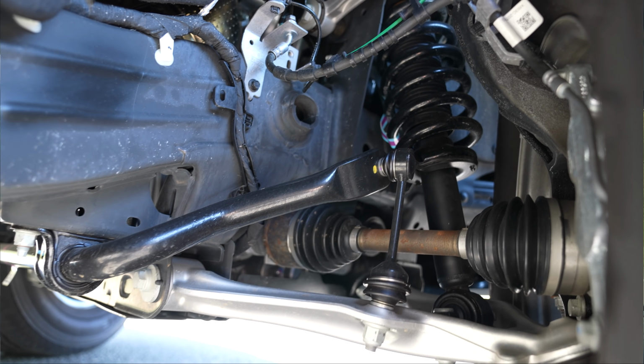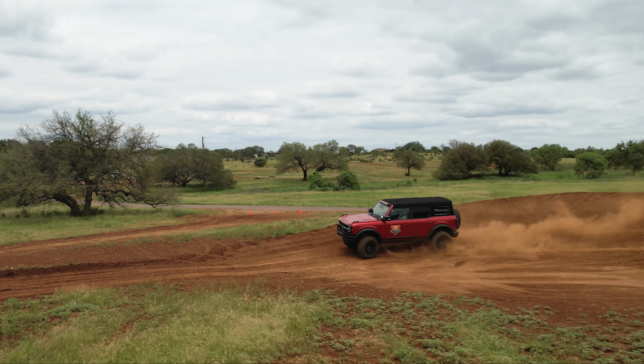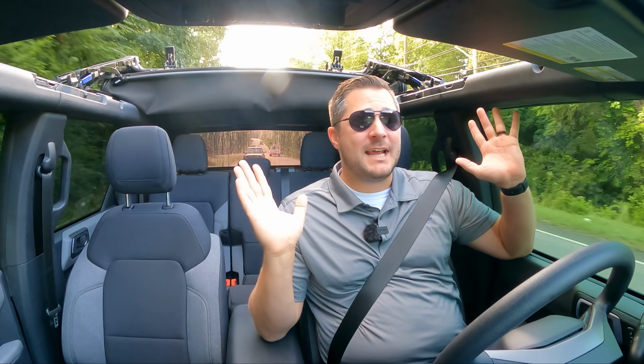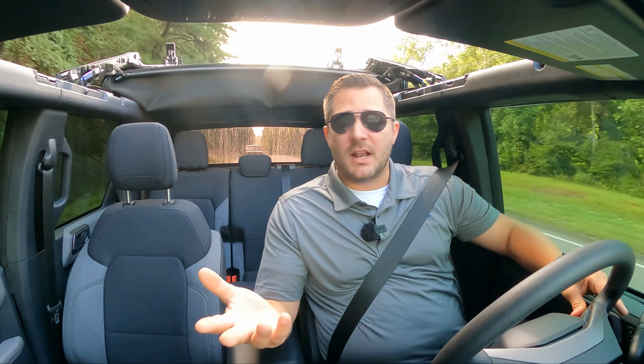Well, Ford has got that figured out, I think, because of this independent front suspension. The independent front suspension obviously is going to make it feel a lot more confidence-inspiring, and as I try to find a straight spot of road, I'm not afraid to take my hands off the steering wheel, and the vehicle goes perfectly straight, which is a very, very nice, like I said, confidence-inducing setup.